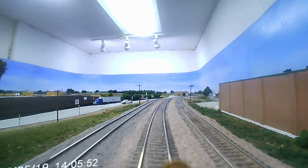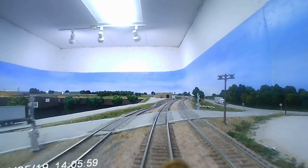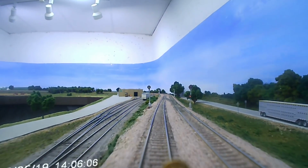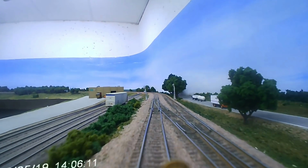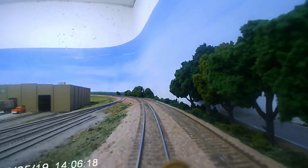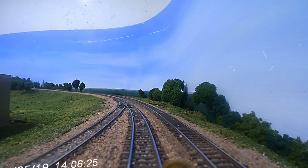And now we're coming up on 1st Avenue, which runs alongside the tracks and then crosses over. And then that's Highway 38 that the truck is on, going out to Ashton and further west. We see the Interchange Yard there on the left and the Del Monte warehouse. So that's 24 feet from Total Logistics Control, the cement plant at the very beginning of Rochelle, to this point right here.